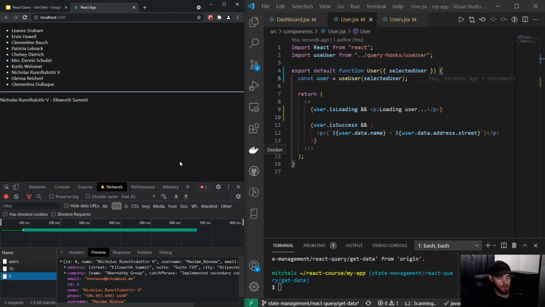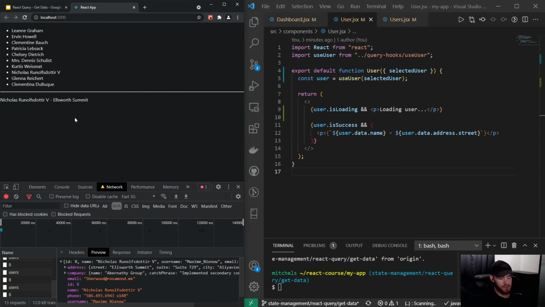So it first grabs the value from the cache, and then in the background, it's going to refetch. And if nothing has changed, it will of course just leave the state as it's in the cache right there. But if the server responds with, let's say, a different name or a different address, it will be shown.